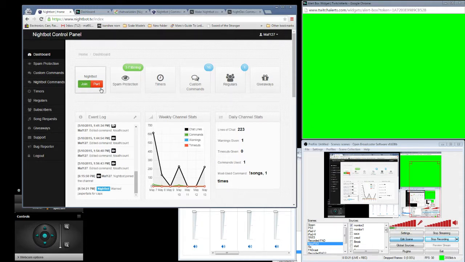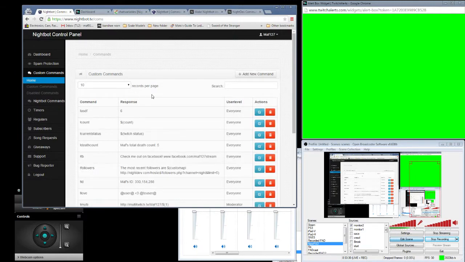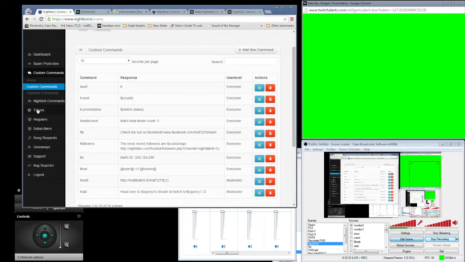And so Nightbot allows you to do all these things here. I'm not going to get too much into this, but you can set up custom commands. These are a few that are set up in my channel. It's very useful for information that you don't want to say a lot. You can have your mods or someone in your chat ask, "Whoa, what's your pad ID?" And I don't even have to answer. Somebody can just go in the chat and do exclamation point ID, and then it appears on screen.